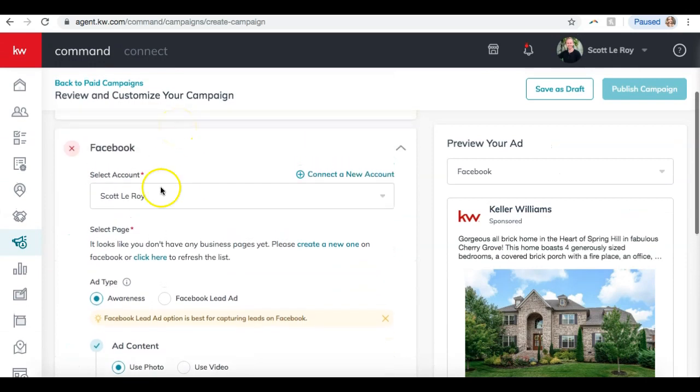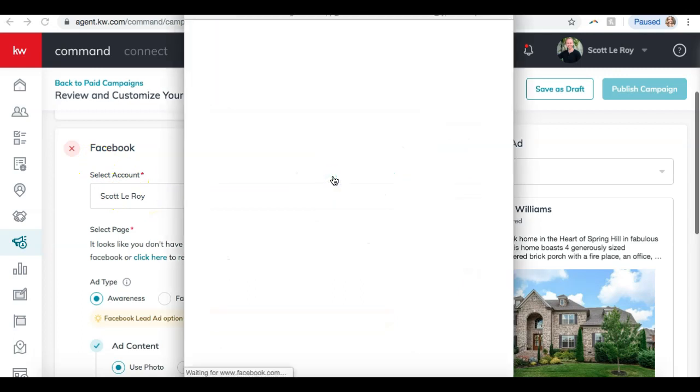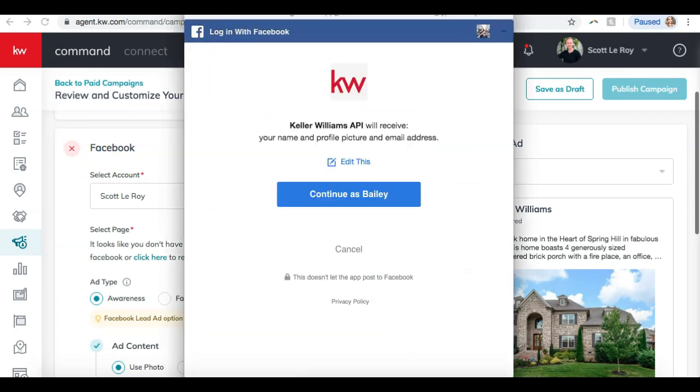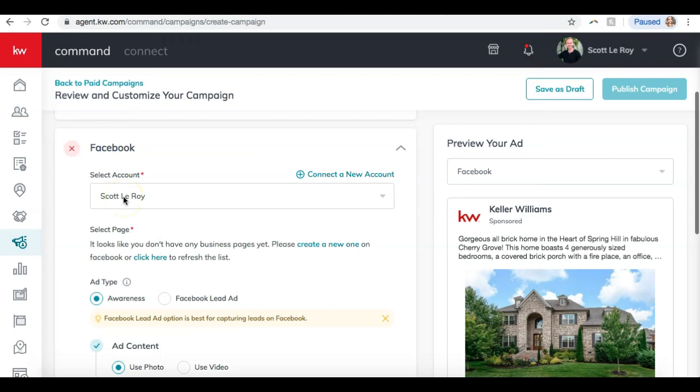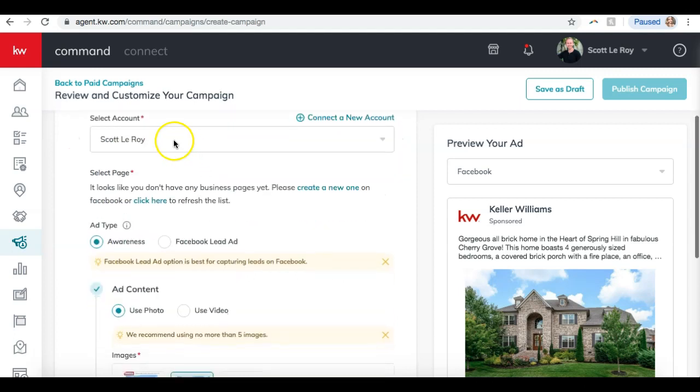Okay, it doesn't like this Facebook account, I think, that is connected. Let's see. Oh, I don't want to connect mine. So I apologize. I have done this before in class, and I'm not sure if there's just an error. I know things have been a little glitchy the last day or so, but I'll just go ahead and chug along like this is working. So as long as your account is connected, you shouldn't have an issue.